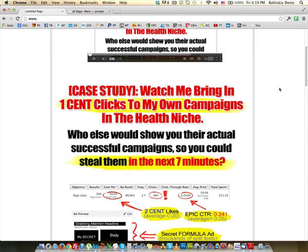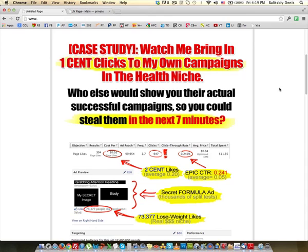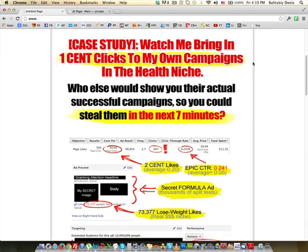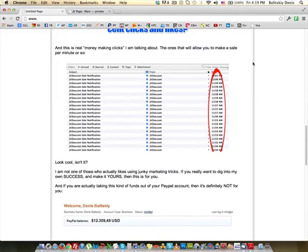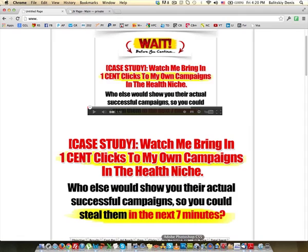So I need to convince them, and this is your job when you launch, to convince your affiliates that they're going to make a lot of money with you, and of course that they're going to be providing value to their lists. Okay. So here's more social proof. Again, here's a sales letter, and I'm going to tell you different. Let's go and actually review the different components we've been talking about.